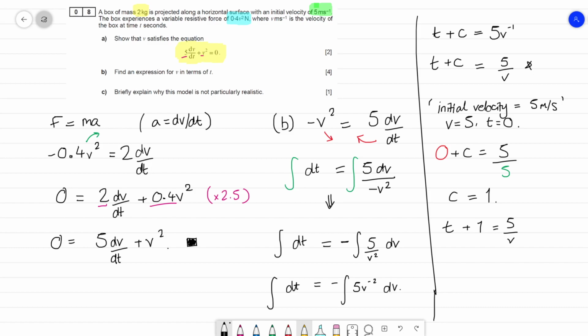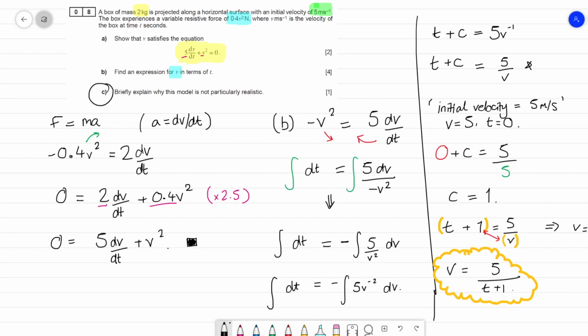And I guess I just need to swap this over a little bit. It wants me to come up with an expression in terms of v. So I need to rearrange this so that it's v equals something. Something I can do, which is kind of convenient, is I can just take the t plus 1 term down, and I can take the v up. I'm effectively swapping these over. Multiply the v up to this side, divide by t plus 1, and there's my velocity expression. Very pleased in a cloud. Kind of. There we go. Nice. So that's part B sorted.